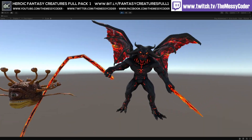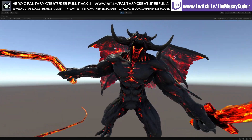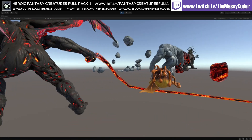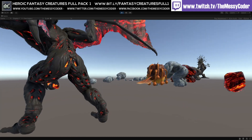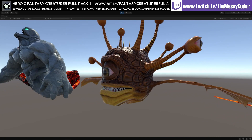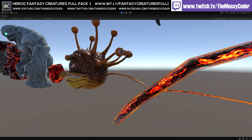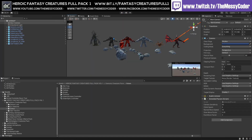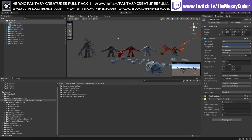Look at the magma - the lava that's on him. Oh, that's a view nobody wants to see, isn't it? At least it's glowing. Look at the eyeballs. So there are loads and loads in this pack - 30 heroic creatures. You've got HDRP, URP, or built-in because it's all using standard shaders. Just use the upgrade tool and it will upgrade it for you.